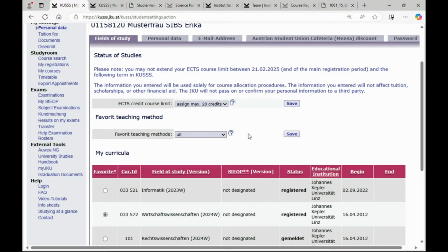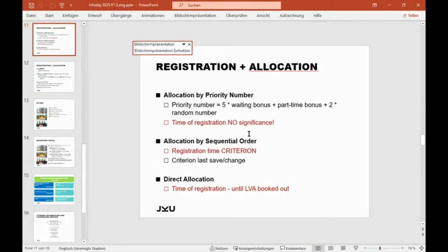So if no one here, but maybe online, is a part-time student, then he can choose that option. And that's also part of this calculation. Then we have a number, a calculation, and rank the students by the highest number first, lowest number last, and put them into the first rank, second rank, third rank. If there's a waiting list, we try to put them into the waiting list, and then we hope everyone has his place.